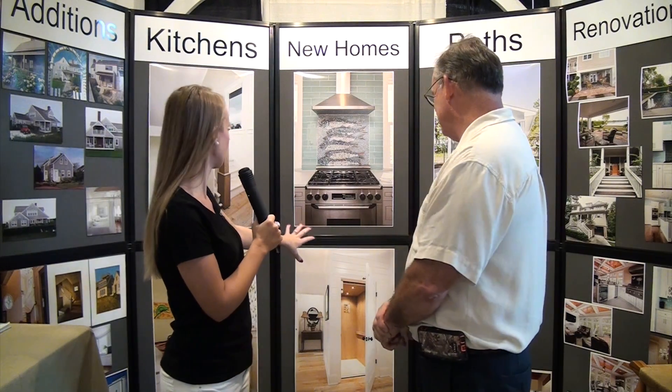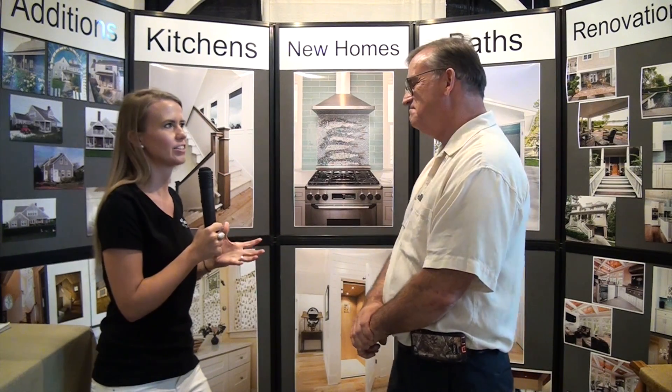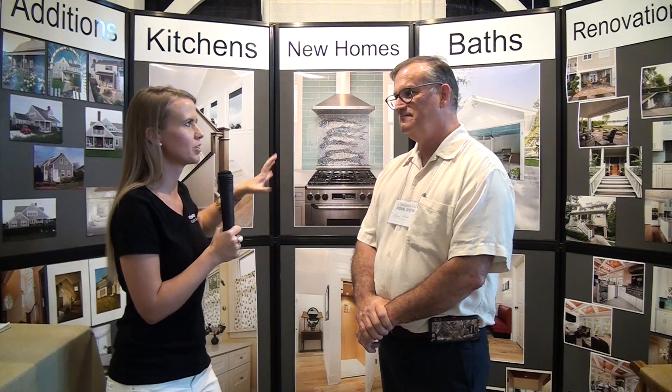I see a couple of trends in the background behind me — tell me, what are some of the hottest things going on? I see shiplap for sure, tile mosaic details, the glass tile. In the bathrooms, we're seeing more and more natural stone — people are still doing a lot of ceramic, but it seems to be going more towards natural stone again. And in the kitchens, the white shaker cabinet is still king, no matter what. In the countertop world, everybody is moving away from granite and going more towards man-made stone products. Quartz is gorgeous — we love to use that product.